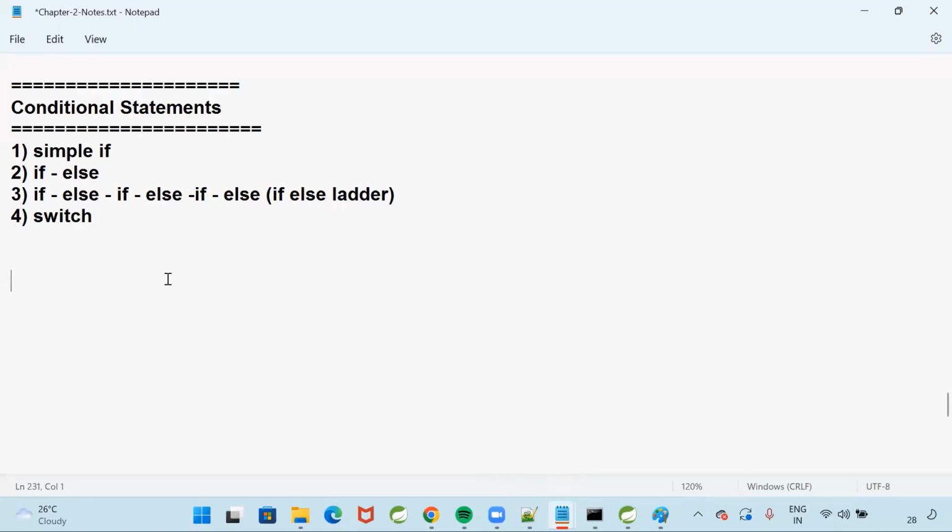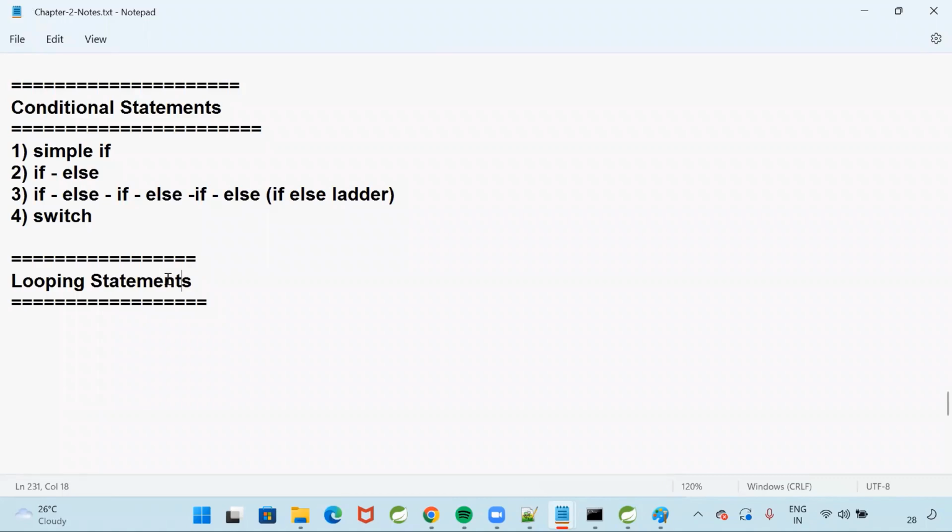Next one, we have looping statements. What is the meaning of looping statements? Looping statements are used to execute the same code multiple times, repeatedly. I want to print hi for 10 times.